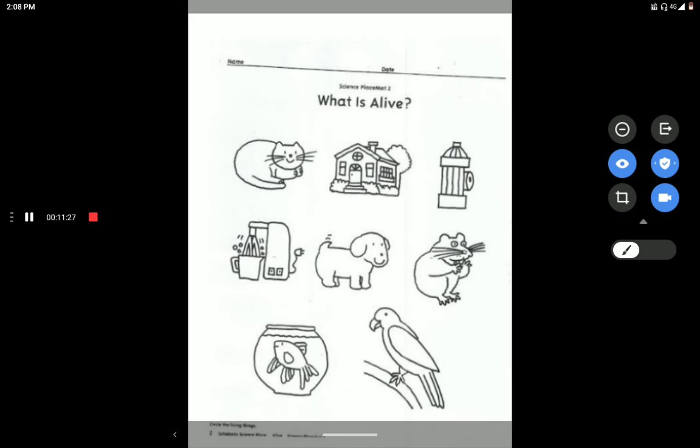Okay, so I told you that living things breathe, they're alive, they feel, they eat, drink. So here it's asking about what is alive. If you don't know the meaning of alive, you must know that alive means they breathe. I mean, in Hindi we say जिंदा. They are जिंदा.